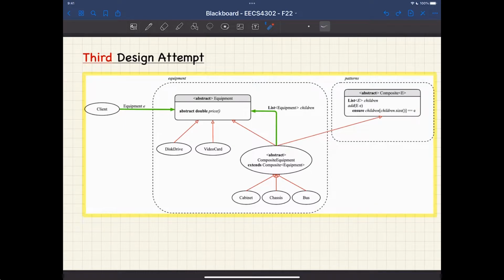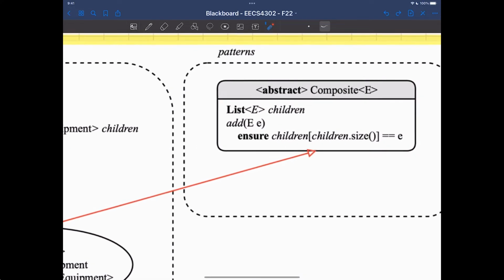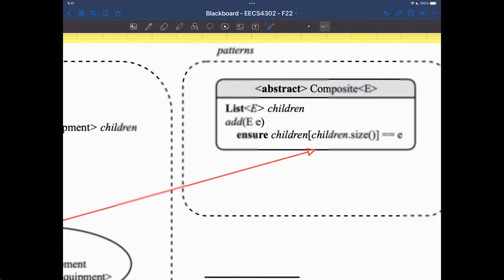It's very important. And we talked about 2 design attempts. You should really know why they wouldn't work so well. Maybe they will compile, but they're just not as nice. They definitely have their shortcomings. You should definitely know what they are. And for the 3rd design attempt, it's getting very close. Especially, we created this extra class over here, which is generic. And I'm going to show you the final outcome once we get to the actual pattern.